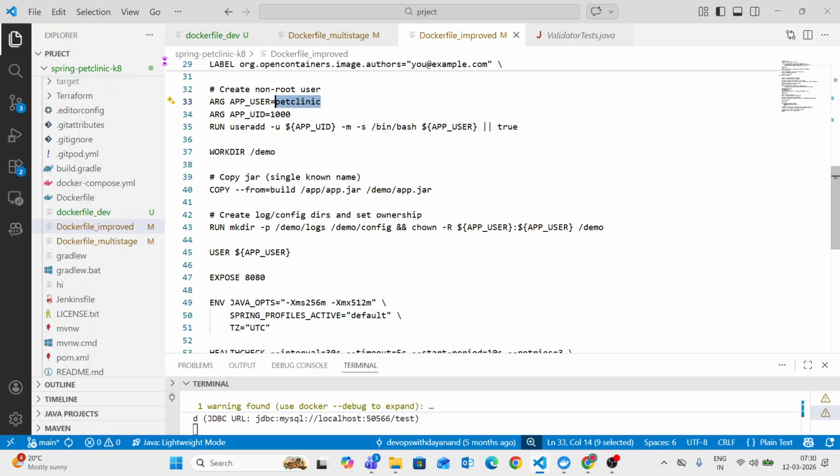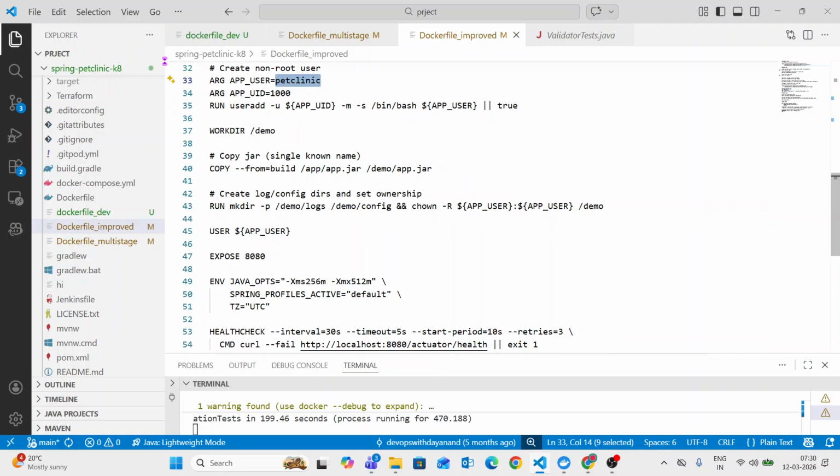If you go as a root user, you can delete other users, delete processes, and do all the stuff possible. To avoid that, we go for normal users. So pet clinic is just a user with no admin privileges. Our application runs as a normal user.